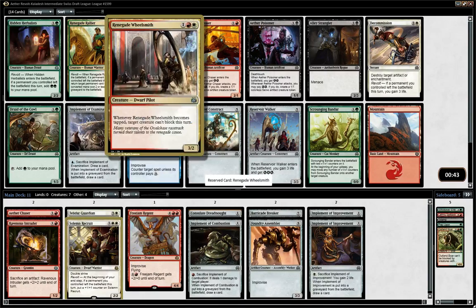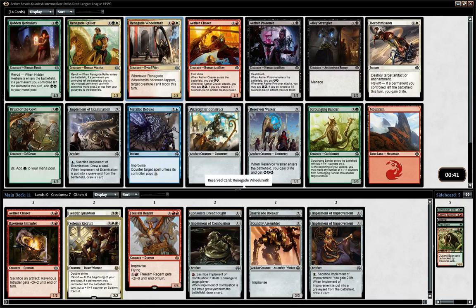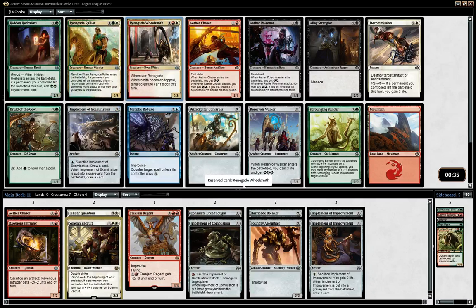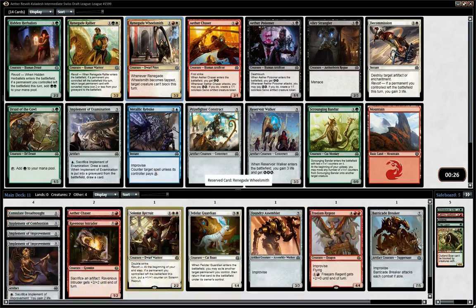How does Renegade Rallier do? That brings a 2-drop back if Revolt happens. Yeah, this is a card that's getting played in Modern in Sun Titan ultra value decks. Alright, I need to actually do some sorting here because this is sorted all wrong. There we go. The other card here I want is Aether Chaser, obviously, but I'm not getting that. And Wheelsmith does more.